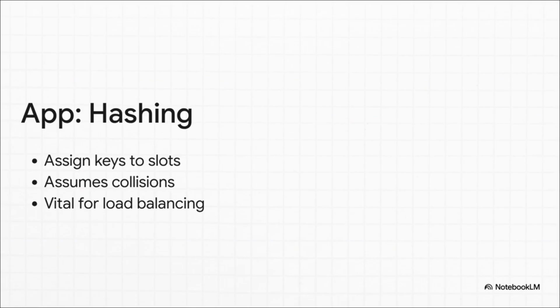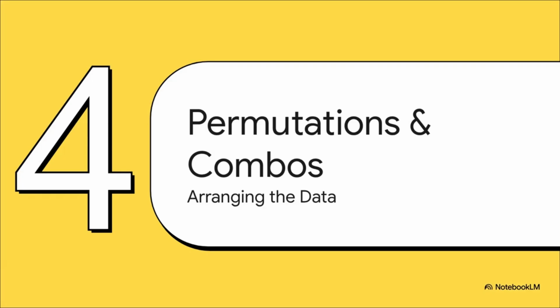So, the crucial point is, how does this highly abstract idea apply to real-world computer science? Well, a perfect example is hashing. Hashing algorithms assign pieces of data, which we call keys, to a limited number of slots in a hash table. Now, because the universe of possible data keys is almost always larger than the number of available slots, meaning, yep, we have more pigeons than pigeonholes, the pigeonhole principle mathematically guarantees that a collision will eventually happen. 2 distinct pieces of data are going to try to jam themselves into the exact same slot. Knowing this mathematical certainty is vital for designing efficient load balancing algorithms and duplicate detection systems, so your software handles those unavoidable collisions smoothly.